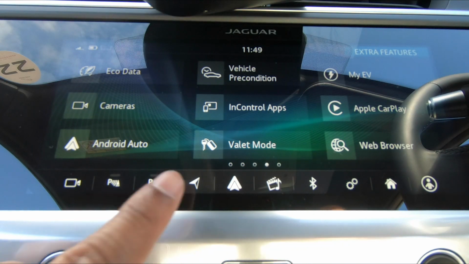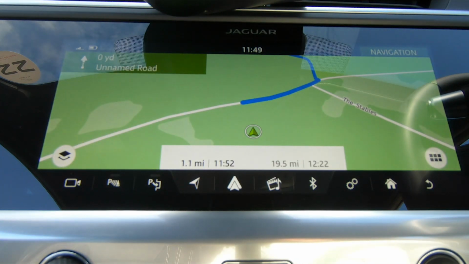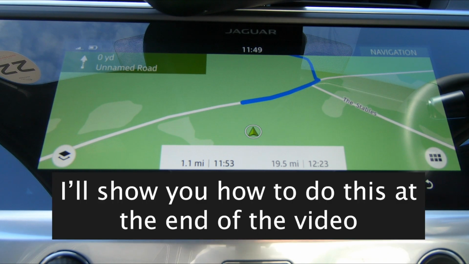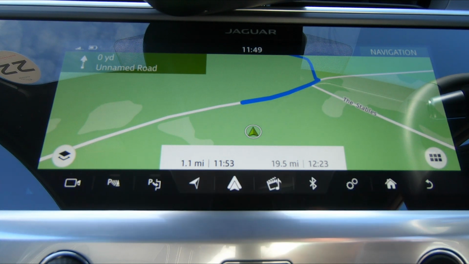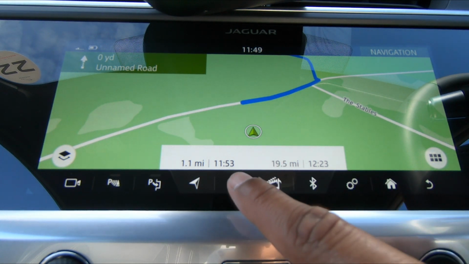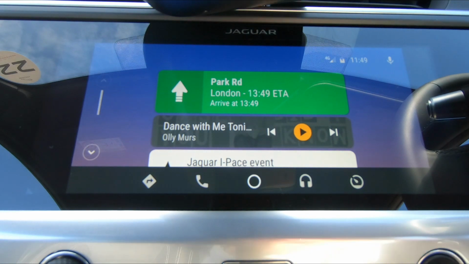Alright, so I have managed to get Android Auto in full widescreen mode, and the way you do it is, well, it's a developer feature. When you first install the application on your phone, it will default to the square output that we saw earlier, but in the developer options you can force it to enable 1080 display, and then what that will do is make it look like this. As you can see, you get much more screen real estate.